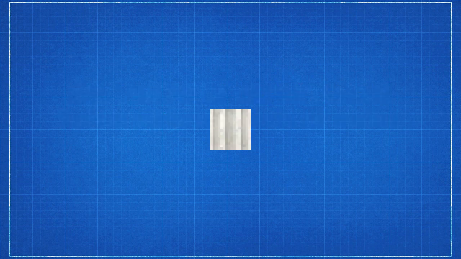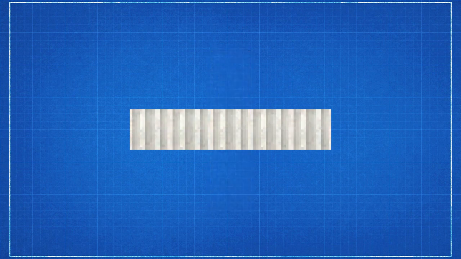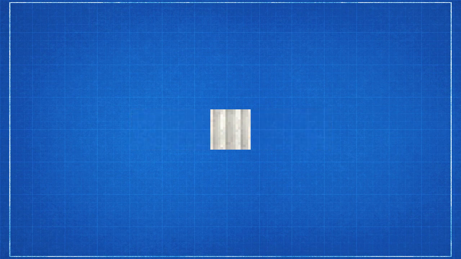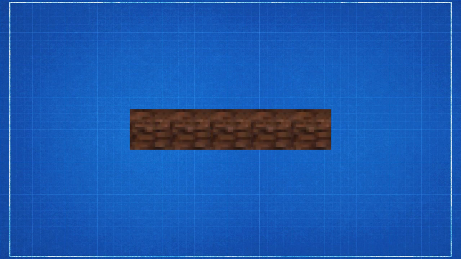For example, the marble pillar block in the Halcyon texture pack has better continuity when stacked on top of itself than when it's stacked side by side. This is because the block displays a sort of vertical movement, because the lines in the texture go in a vertical direction. This means that this type of block will have a preference for being placed on top of one another. There are also blocks that have horizontal movement, such as logs when placed sideways. These blocks will have a preference for being placed side by side.